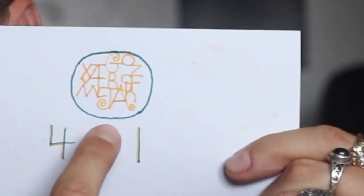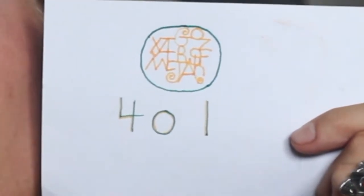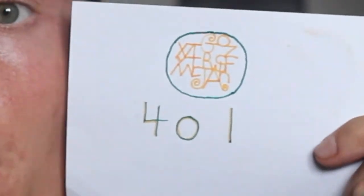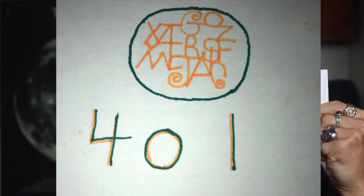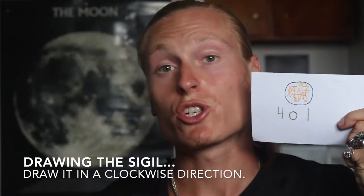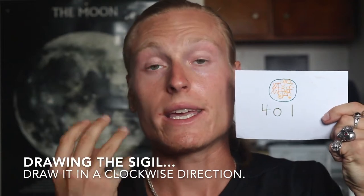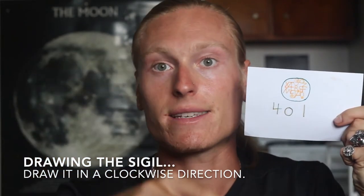Okay, what I'm going to do so that you can really see this sigil, because I know it's kind of small and hard to see, is I'm going to actually post a picture of it so that you can see it up close so that you can copy this exact sigil. Once again, I created this sigil to specifically empower myself, but this ritual is also designed to give you value if you're partaking in it as well, and you're going to understand that once I read off the chants that I have and the intention behind the ritual.